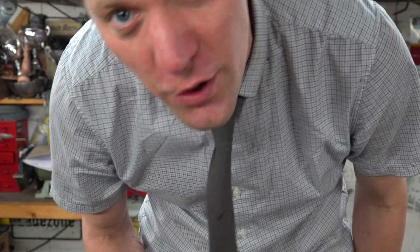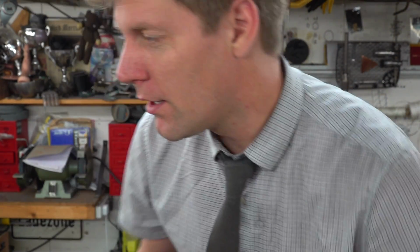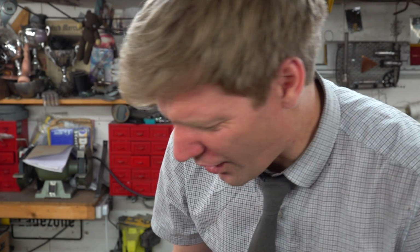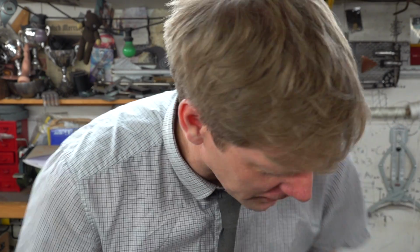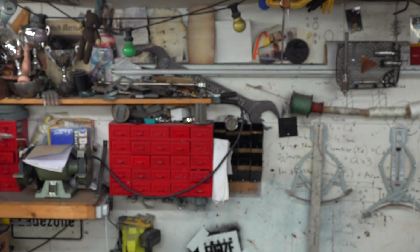But there we are, scissor lift shoes, they're absolutely fantastic. So I'm going to go off and do a bit of scissoring. No, that's not right, is it? I don't think I am going to be doing any of that. I'll make some.